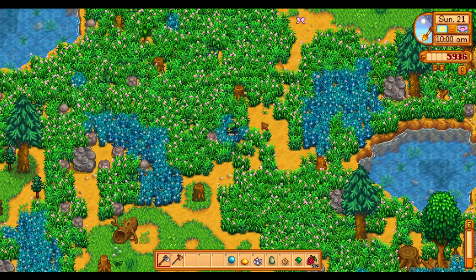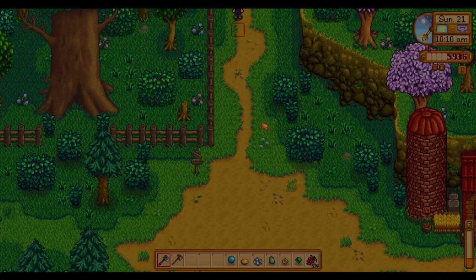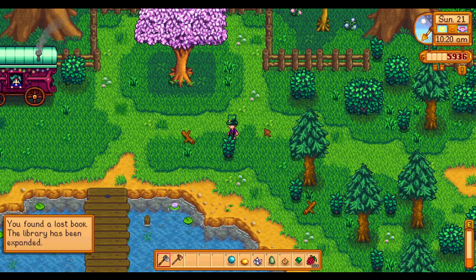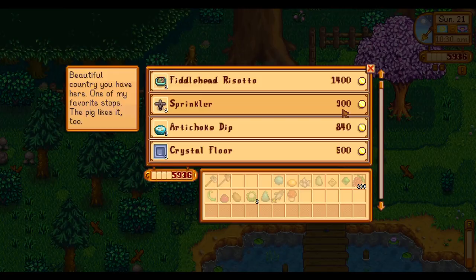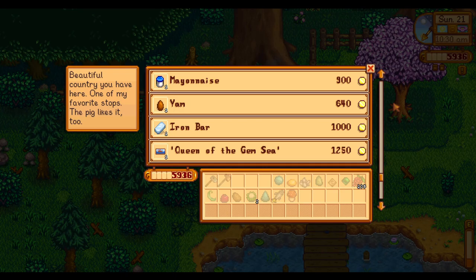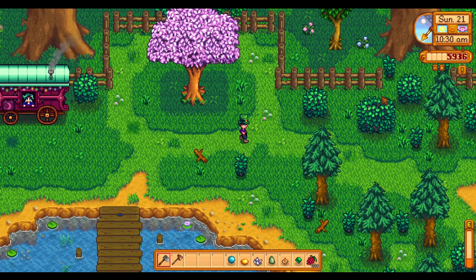Let's take a peek, see what's going on. A look-see. Wormies! Another lost book. Sweet. A lost book on book day. Fiddlehead risotto, artichoke dip, crystal fruit, copper mayo, a yam. I'm not too worried about a yam. Okay, so actually nothing, and I'm okay with that, because that means we can splurge on books. Probably one book, honestly, because they were all around four digits each.